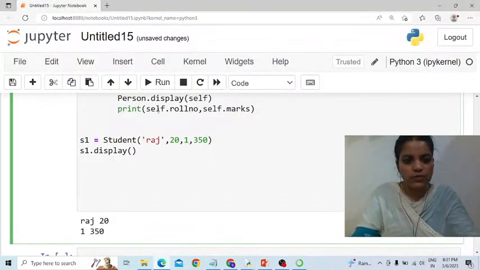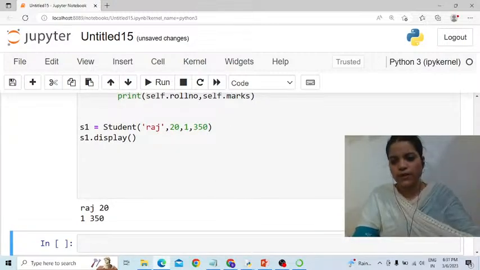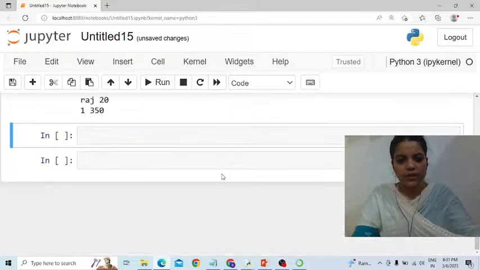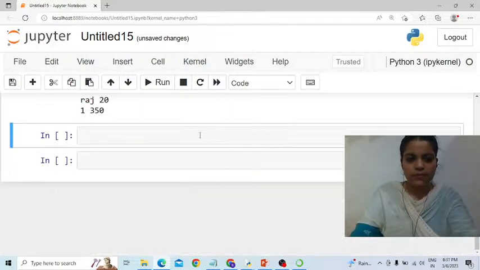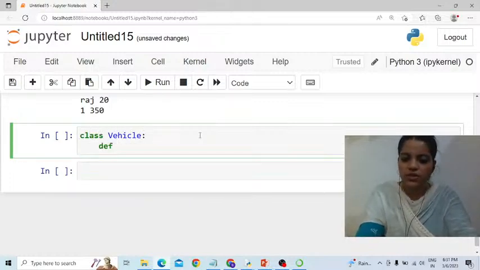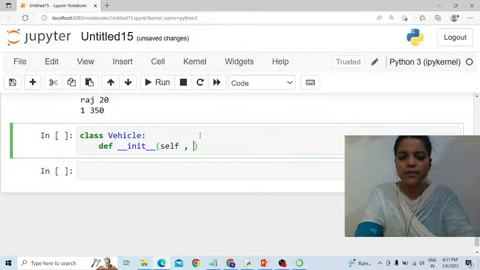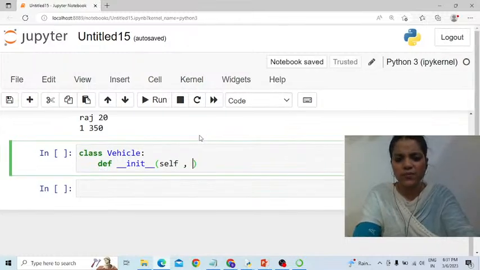Let's take a new cell from here. Alright. Let me create a class called Vehicle. This is the constructor of the class Vehicle. Self, and instead of A and B here, let me write some names like this.